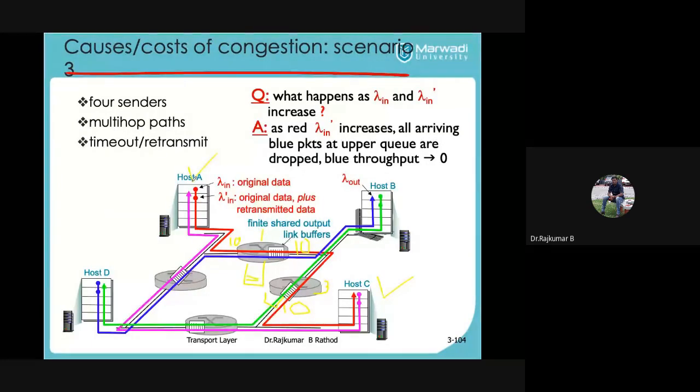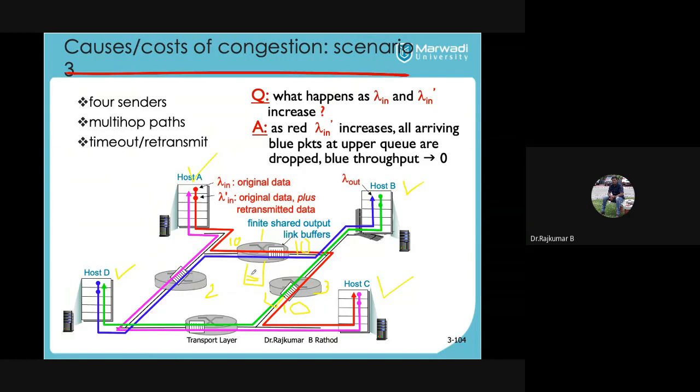So host A is trying to send 10 Mbps data only. Okay? And that 10 Mbps goes via router 1, 1 to 3, 3 to C, and it is clear, right? But what happens in this case, while transferring the 10 Mbps data from host A to host C, during that time only, if host D also wants to transfer data to host B, the blue line. So how is it going here? Host D to router 2, then router 2 to your router 1, and router 1 to your host B, correct?